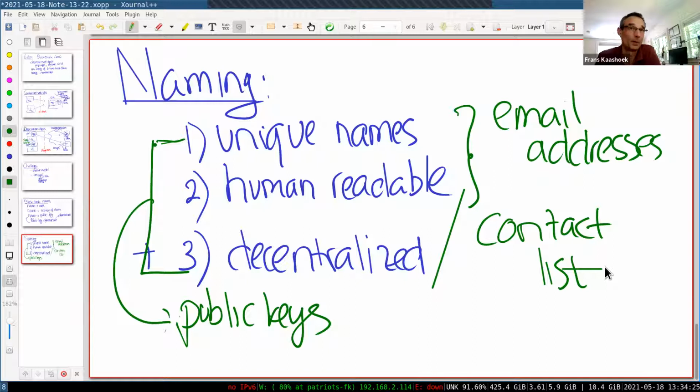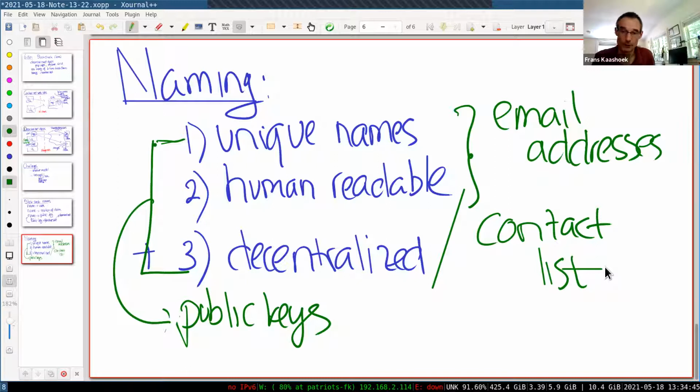They're probably different people, but I can pick the names in a decentralized manner, and they're certainly human readable. Are they unique? No, right? You have your list of names, I have my list of names, and they may overlap and still talk about different people.